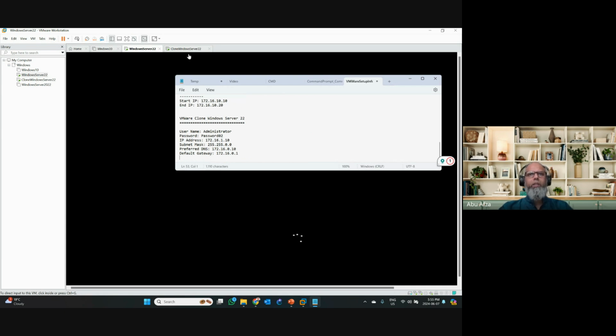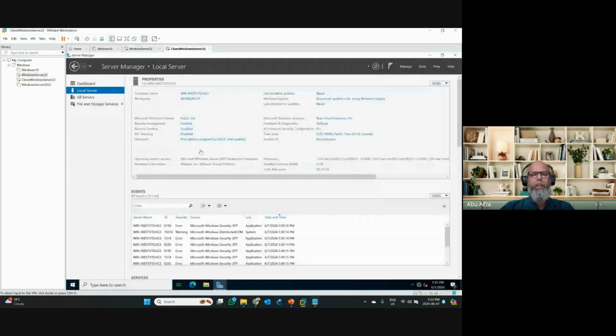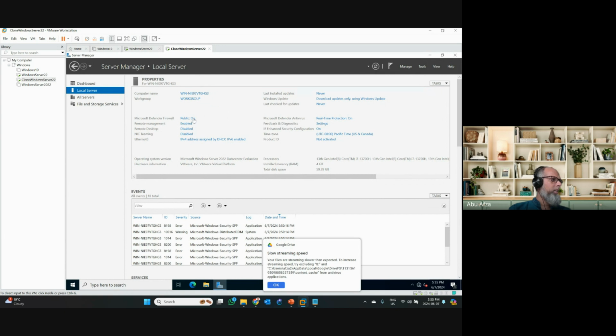Okay. Let's go to the clone computer in here. First, I need to turn off this one. This one, connectivity network. Let me check it is enabled.